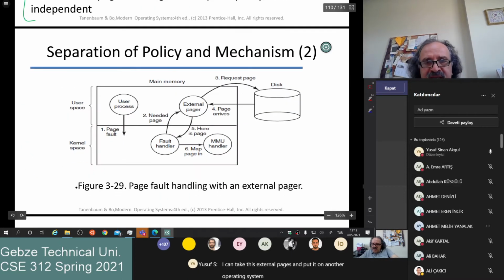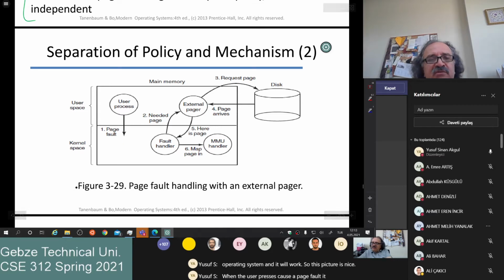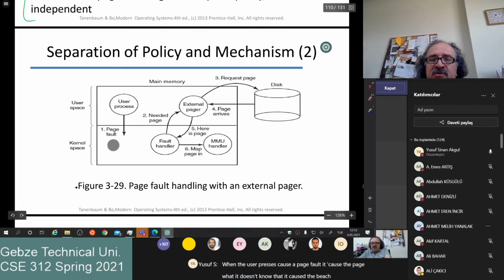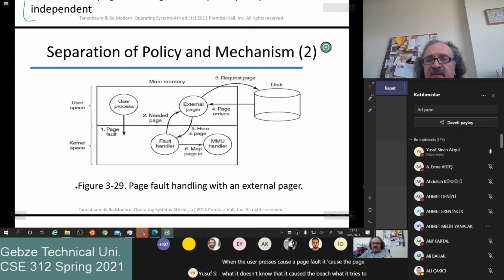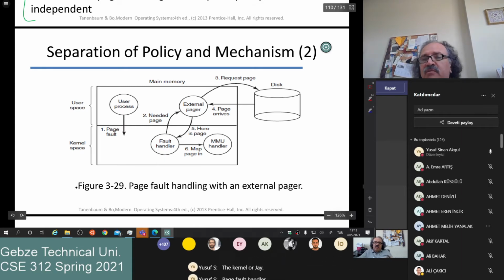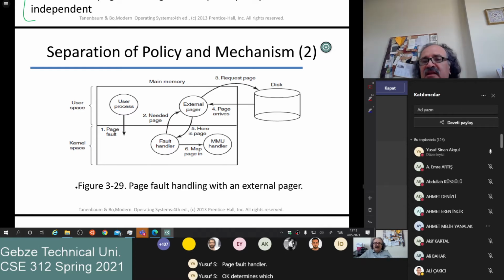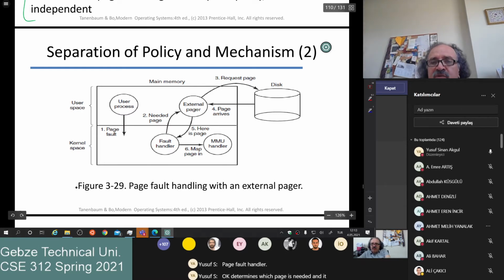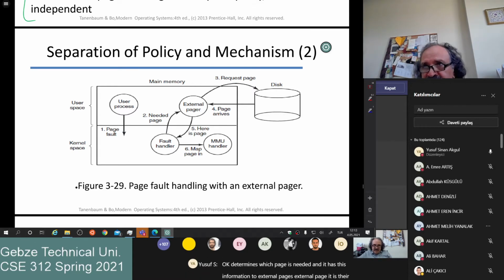So this picture is nice. When the user process causes a page fault, it doesn't know that it caused a page fault. It traps to the kernel. The page fault handler determines which page is needed, and it hands this information to the external pager. The external pager is an operating system process, but that process runs in the user space.